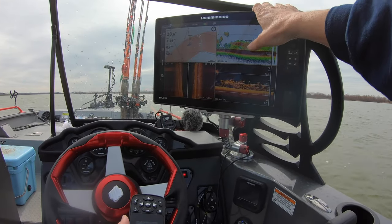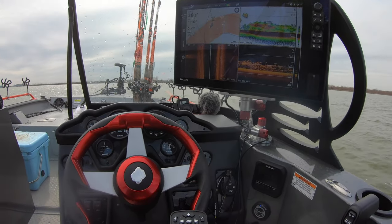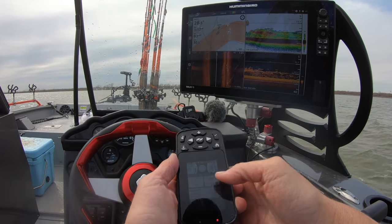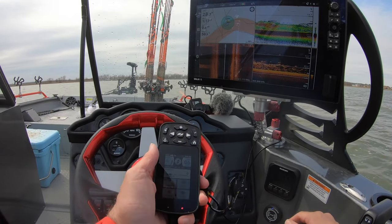So there's some right there. They're pretty thick. Some little shad down there, but it looks like there may be some bigger ones too, and this is kind of tucked out of the wind, so I just dropped a waypoint on there, and I'm gonna go ahead and try to throw right there.